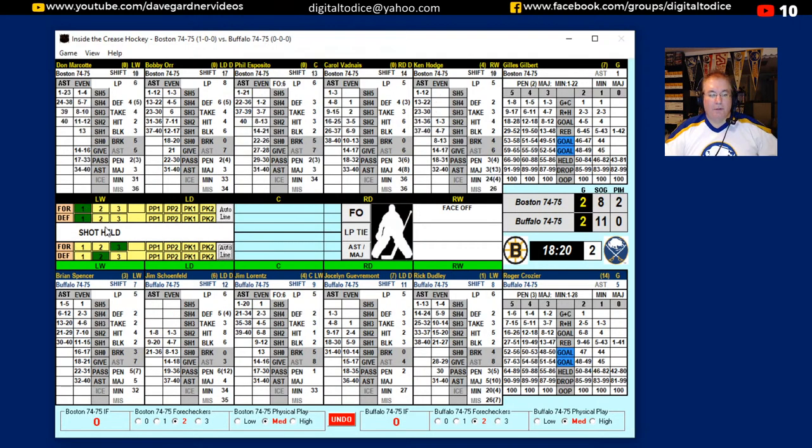So let's get some lines out here. Let's go line one for Boston and line, we'll go line two for the Sabres here.